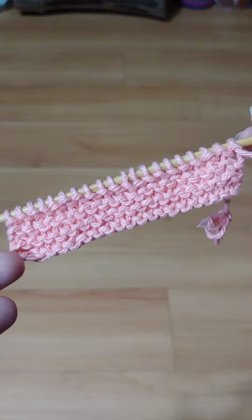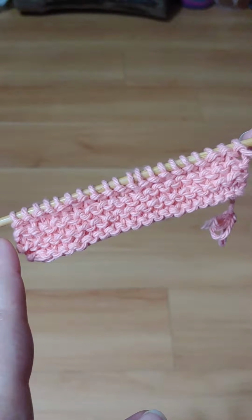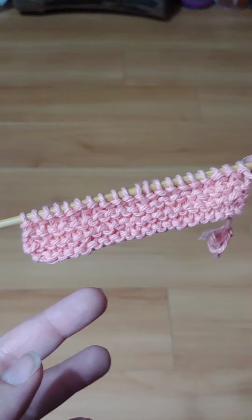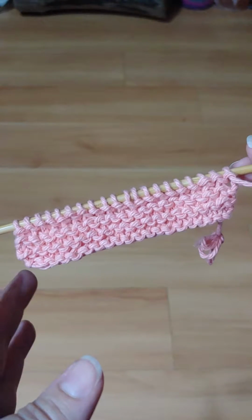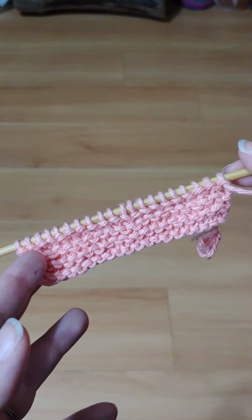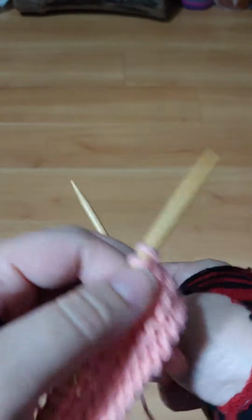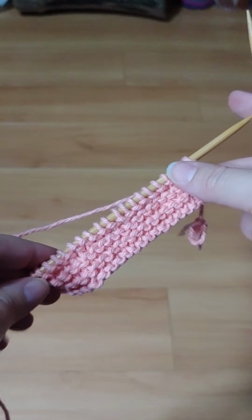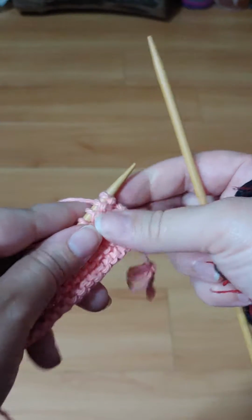And whenever I do swatches, I will usually put a garter stitch border around it because it's just easier to measure the center of your swatch if the borders are laying down. So I recommend learning this even if it's just for that reason. And if you want some mindless knitting, this is good. So there you go. I will be knitting Continental and Combination My Way, so I'll also link to those below so you can see what those are.